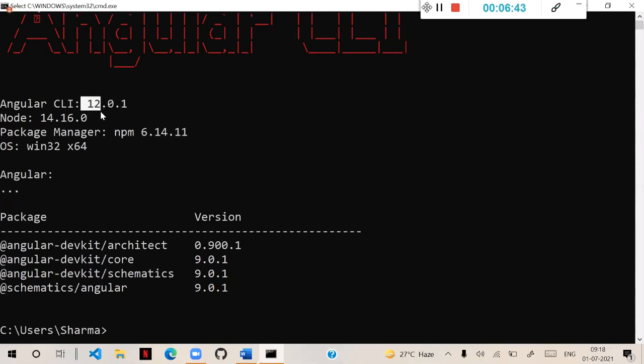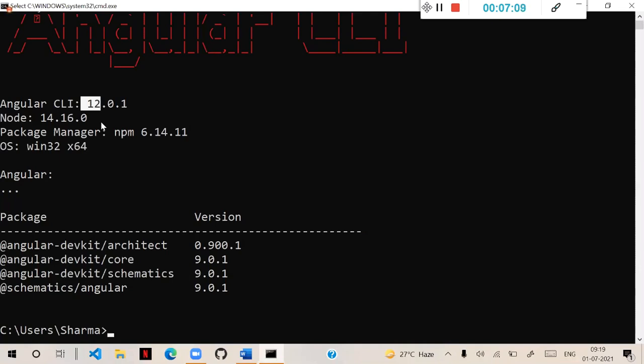If on your computer you have already installed another version, meaning any older version of Angular, and you try to run this again, then you have a conflict with the versions. You have to uninstall the old version and install the new version, update to the new version.